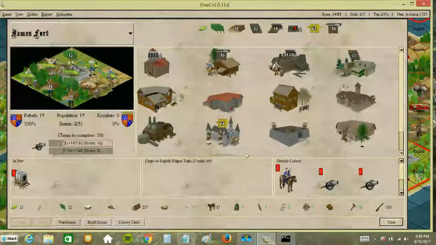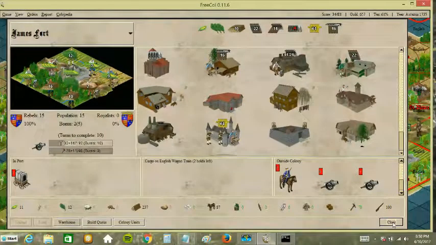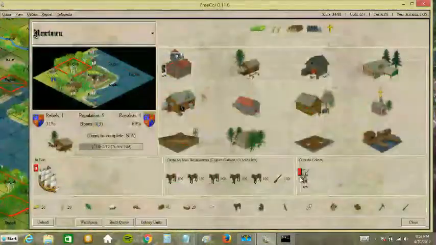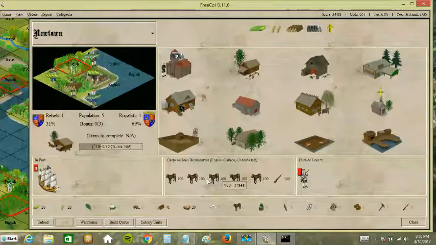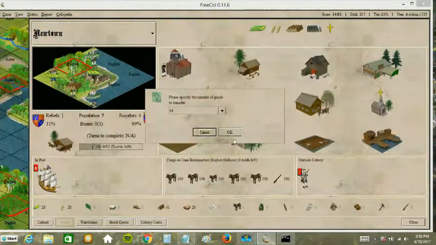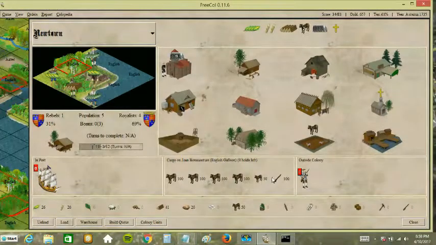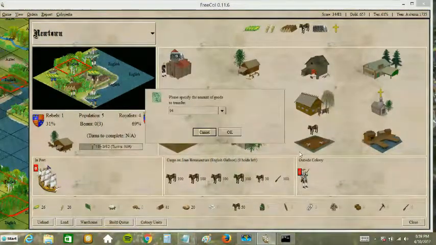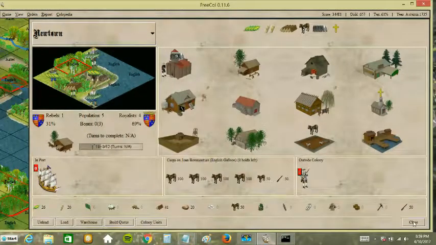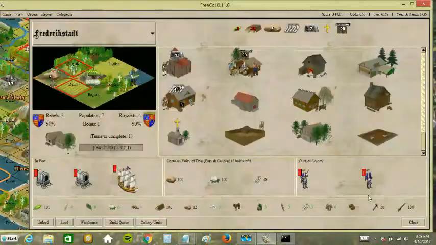That brought up to 64 crosses. That'll help people that volunteer to come to the New World. We don't have to pay them to come to the New World. So you close that. Okay, they're going to ship. Okay, bunch of horses. Now we're in Newtown. Do they need horses? Yes, they do. I'm going to drag some horses over. Let's give them 50 horses. And Newtown has some horses, and they need rifles as well. 50 rifles. There we go. Close that.